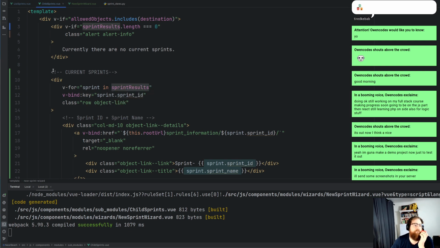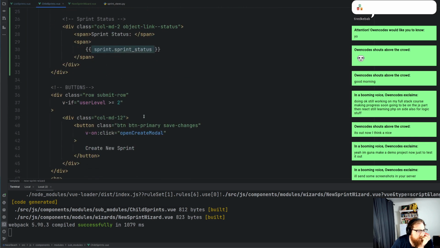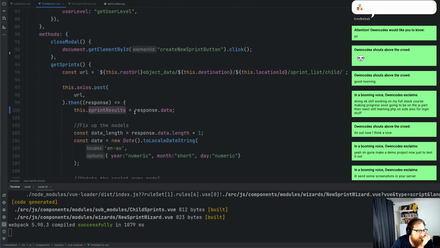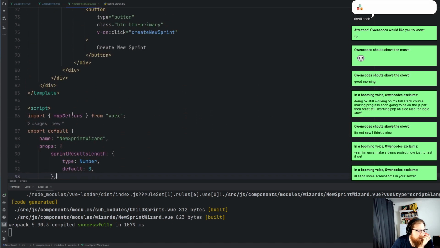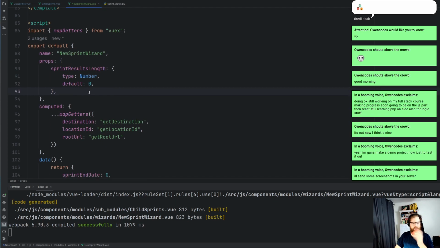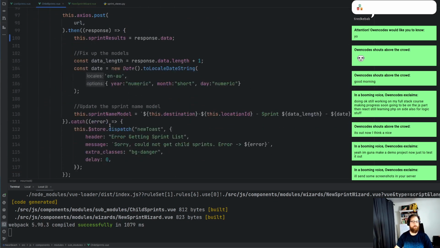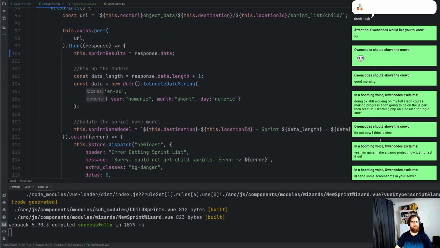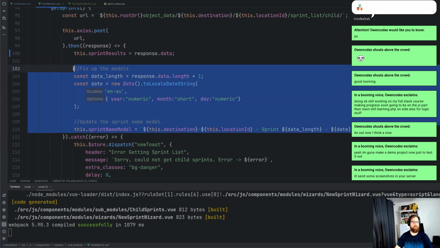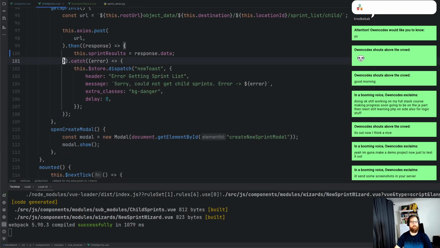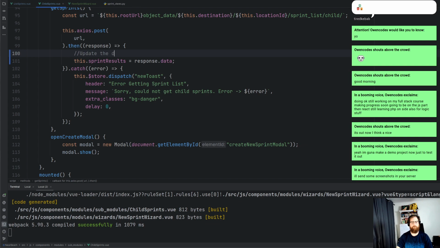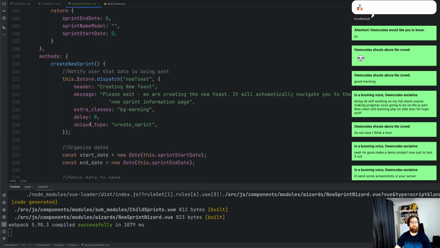All right, so sprint results. Sprint. All of that should be perfectly fine. We're then sending stuff down into here. So sprint results. This is where I'm like, we can yank this stuff out. So I'm going to cut that out. So we just update the data. And we don't do anything. We don't do success or anything like that. We're happy with that data.